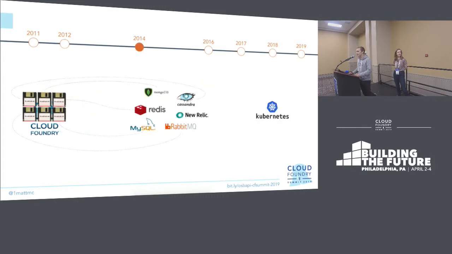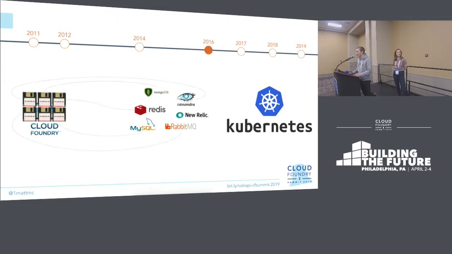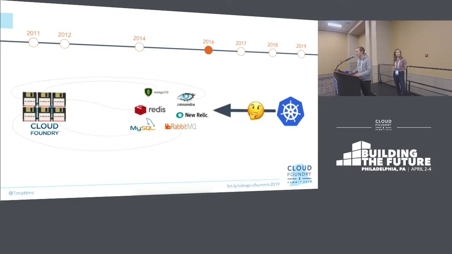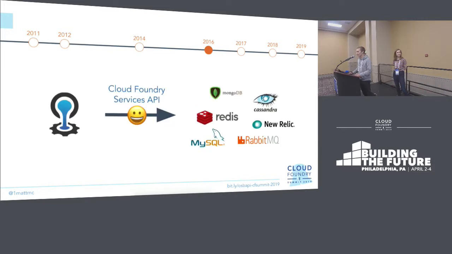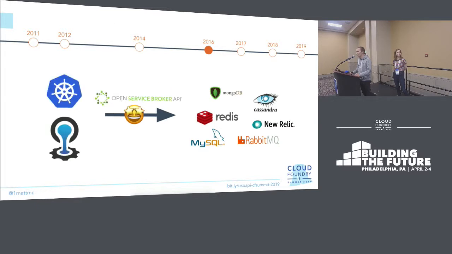Then fast forward two years into 2014, and this blue wheel thing — Kubernetes — starts appearing on everyone's radar. Over the next few years it gets quite big, and lots of people think it's quite cool. Kubernetes workloads wanted to get involved in the same rich set of services available to Cloud Foundry applications. So what was the Cloud Foundry Services API transformed and got renamed to the Open Service Broker API. Now both platforms and all the applications or containers running on them can consume this big marketplace of services.